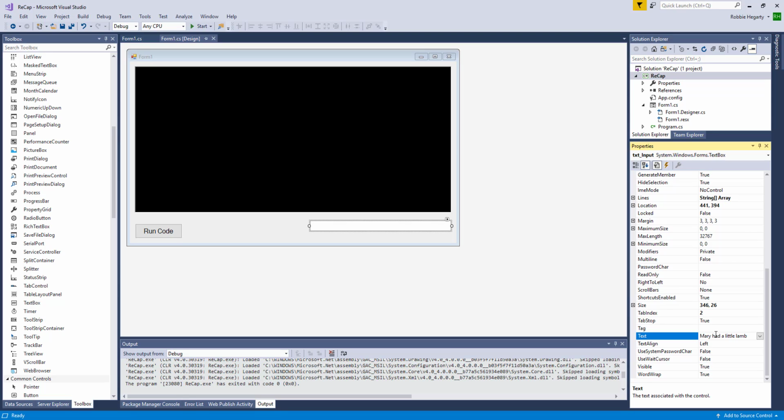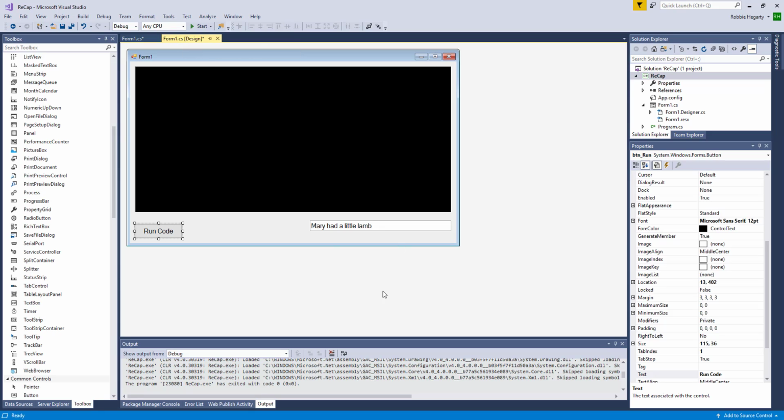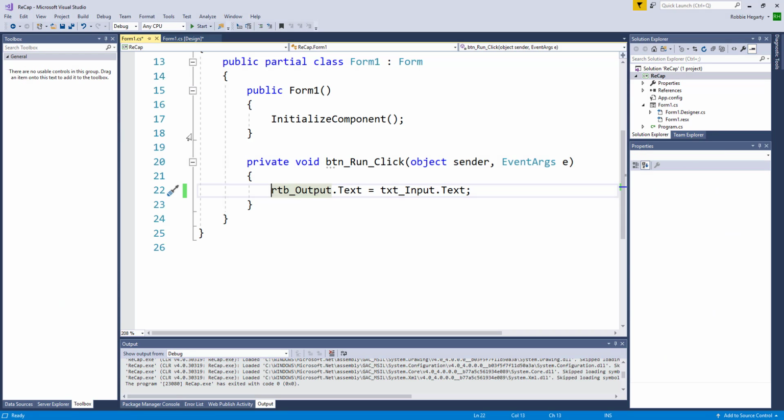Not going to worry about full stops or anything else here. So I just have the text Mary had a little lamb. And the idea is when we click on the run code button, it tells me the number of words that's in that. Now, the simple way of doing that is to count the spaces and add 1. So there's 4 spaces between the words here, and if we add 1, we'll get the value 5, and there is 5 words there. Doesn't always work like that, but that's the method we'll use first of all.